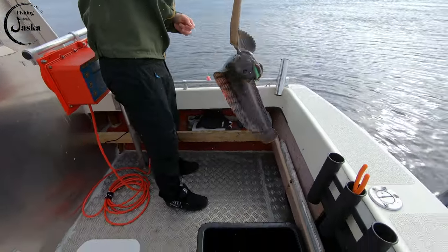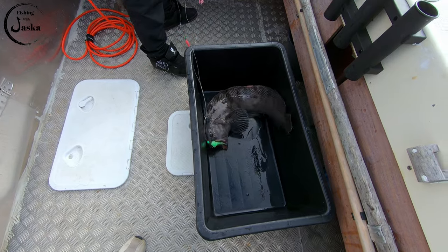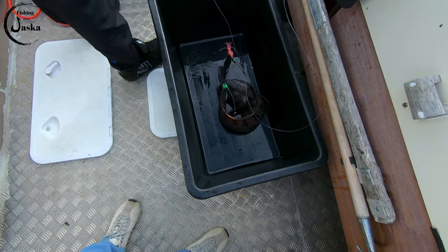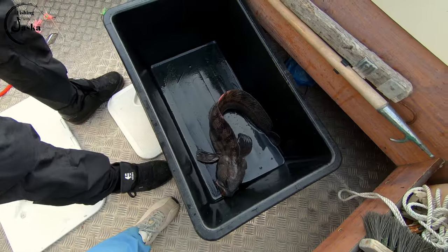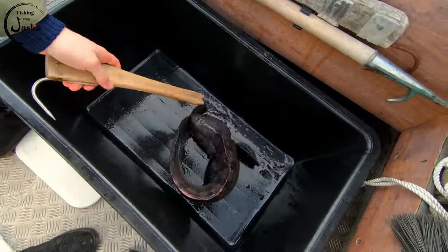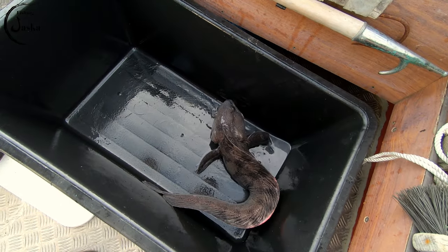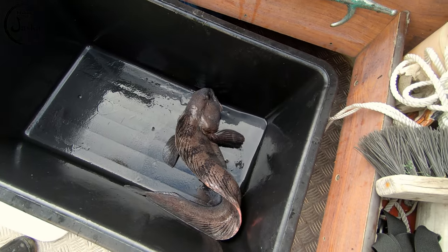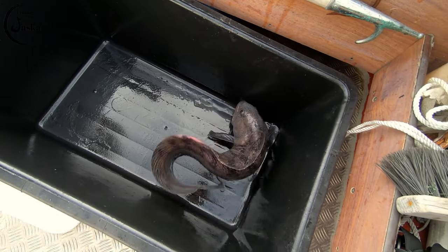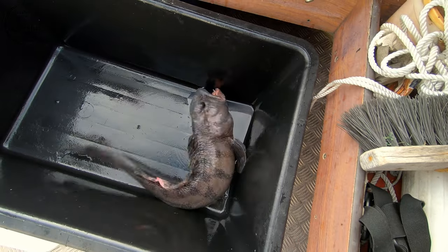Watch out, watch out. This fellow is dangerous. This is a fish you do not play with by the mouth. This is a bulldog of the sea. Put it there. And it's trying to bite itself, it seems. So this kind of stuff will happen on your boat. It's biting so damn hard. If you put something in its mouth, it will crush everything. This fish has a very powerful bite. It has extremely big cheek muscles, which you can see. It is capable of crushing the shells of crabs, crawfish, seashells and clams to feed on what's inside. So the powerful bite is very painful to play around with. You do not go close to that mouth.